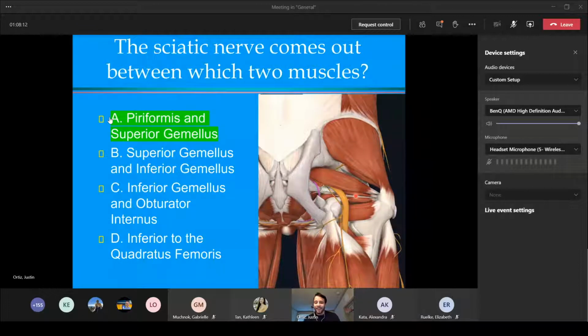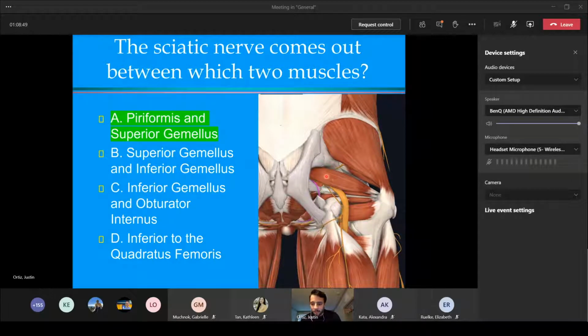Dang it, I messed up on that. Okay, but I'll fix that. So it's superior gemellus and obturator internus. And then you have obturator internus and inferior gemellus. I'm going to fix that, don't worry. And then you're going to have inferior gemellus to quadratus femoris. I'm going to fix that just a little bit so you guys can understand what's going from superior to inferior, because it gets a little bit confusing, there are 4 or 5 different muscles right there in the posterior compartment. I want you guys to understand which muscles are on top of which. That's going to help you a lot in regards to which ones are supplied by which nerve. So I put this in here for you to study which ones are superior and which ones are inferior.